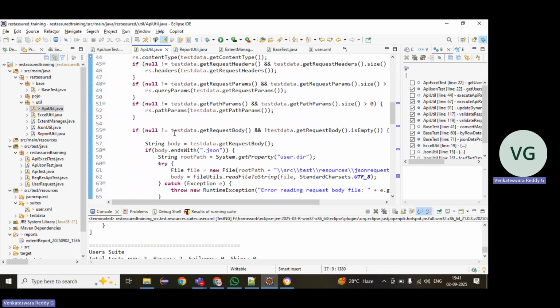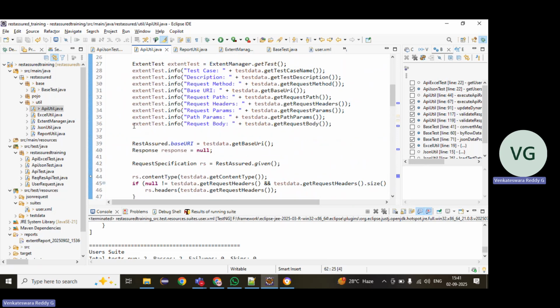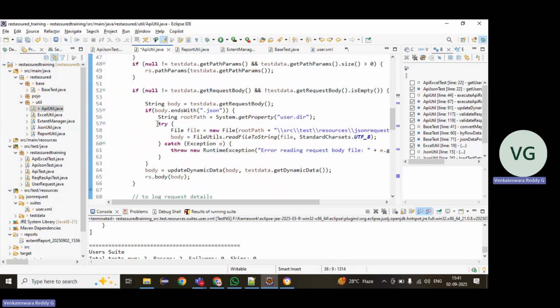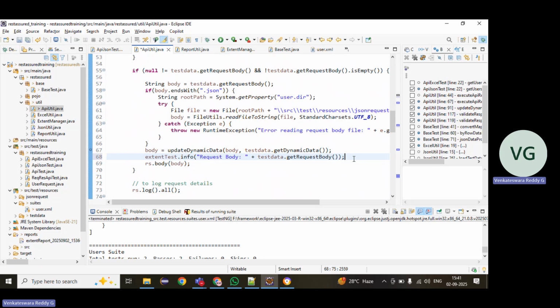Once it is done, we will get these updated. Actually, we will print this request body after updating so that we get the exact request, the exact payload we are sending.